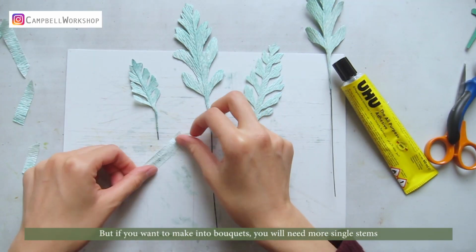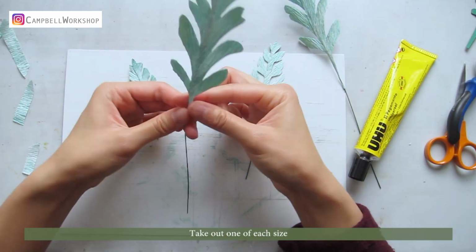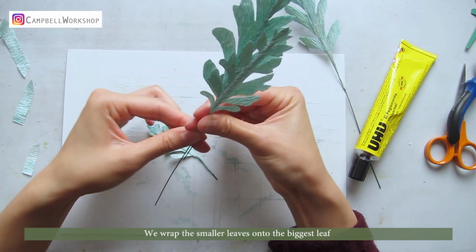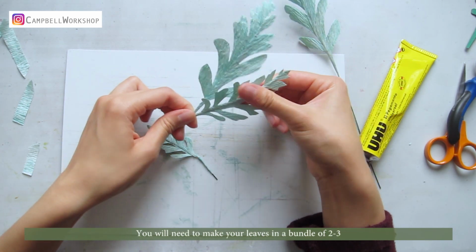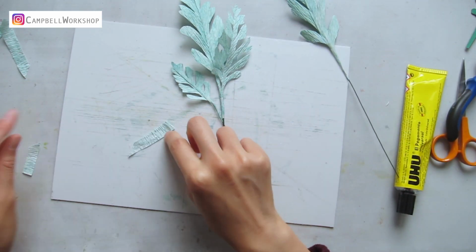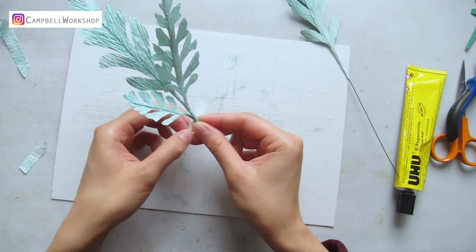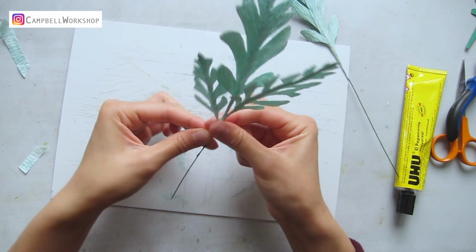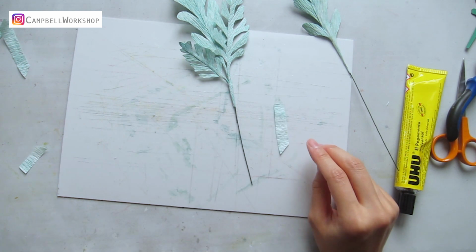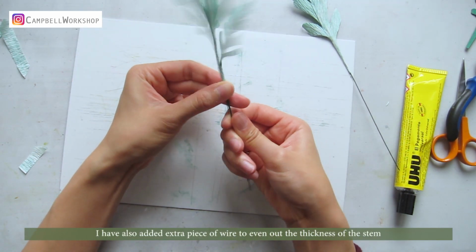But if you want to make bouquets, you will need more single stems. Take out one of each size. Rewrap the smallest leaf onto the biggest leaf. You will need to make your leaves in a bundle of 2 to 3. I've also added an extra piece of wire to even out the thickness of the stem.